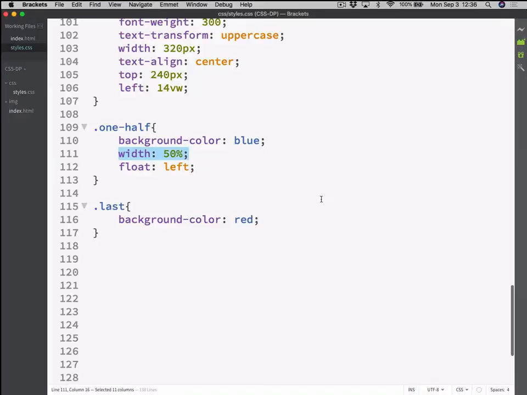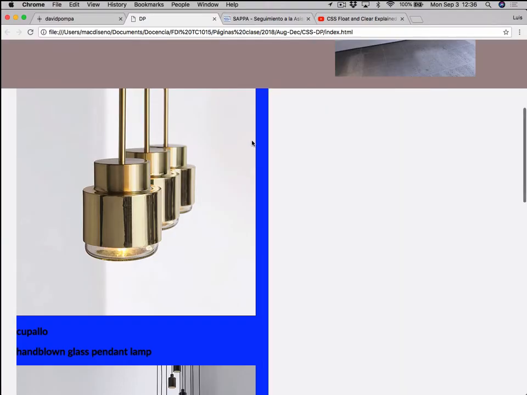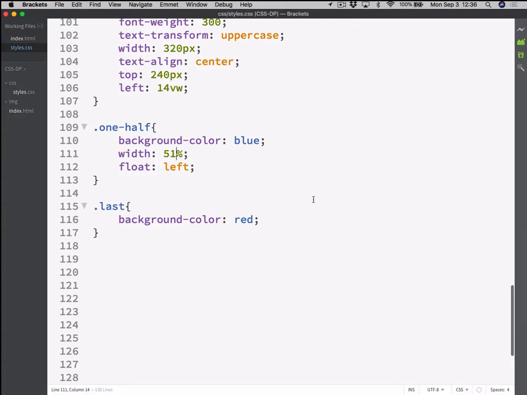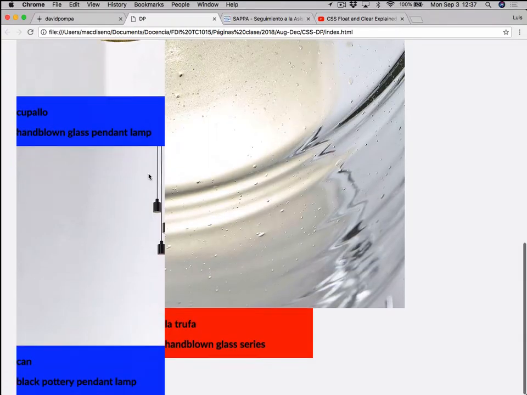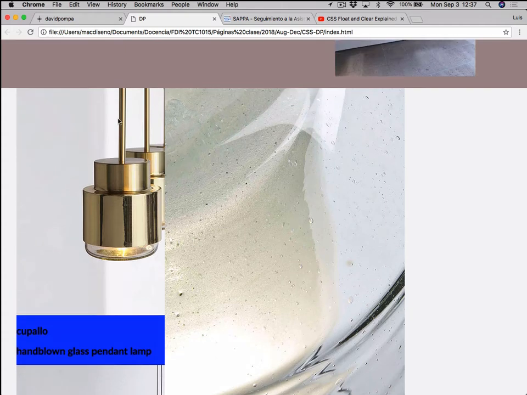If they didn't fit, if we set the width of each one to 51%, they don't fit anymore because two of these make for 102% of the size. So they won't fit, and this will move this one to the bottom. If we make them smaller, they will fit. As you can see, the image is overflowing the container.